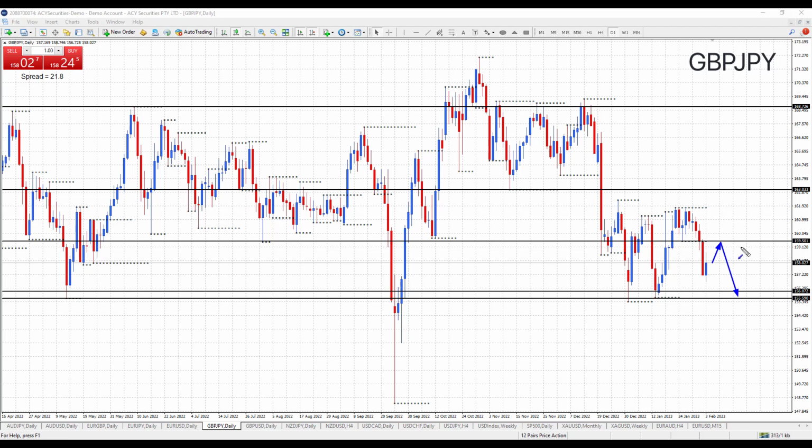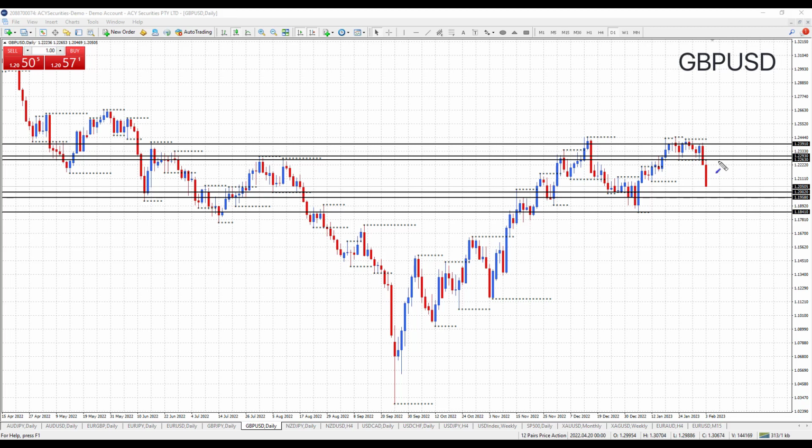Alright traders, last pair to review for the weekend, pound US dollar. Now we had a heavy sell off last week, failed at 123.91. Now will we simply sell off all next week and continue this very strong decline over the last 2 days, or have some form of a corrective measure before a further decline?